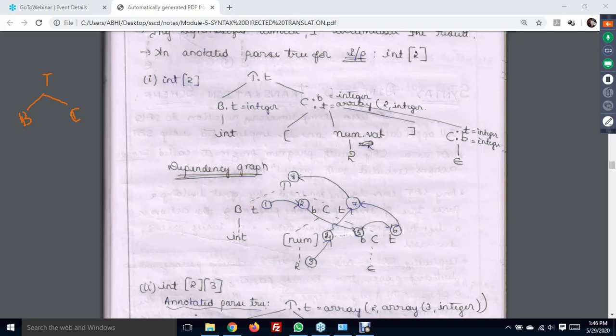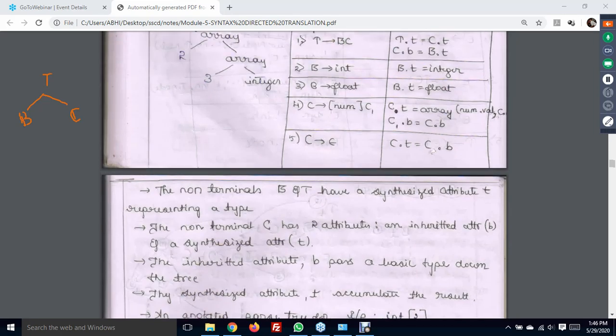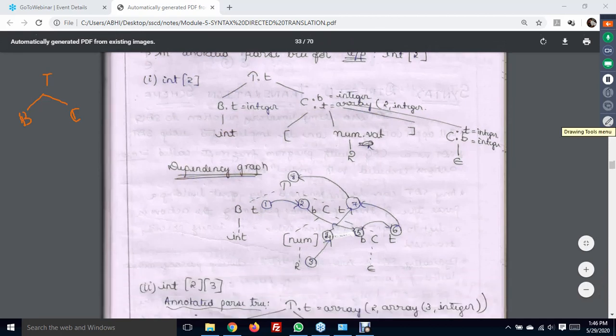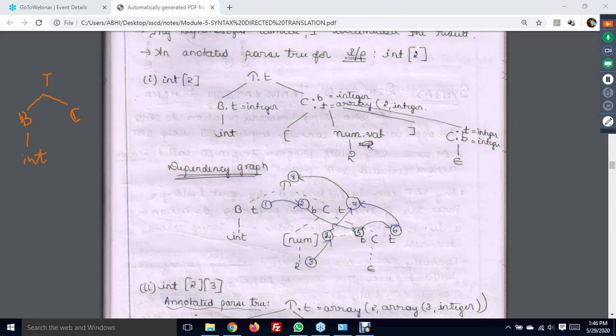Looking into the productions, B was giving me the value of integer, so B is int, and C was giving me the array, so C was giving me open bracket, num, close bracket, and again a C. C also had a production which is epsilon, right? So this is the parse tree which you can see.